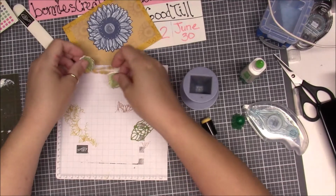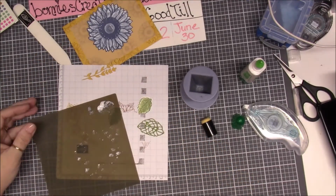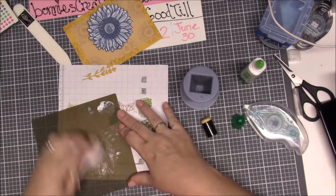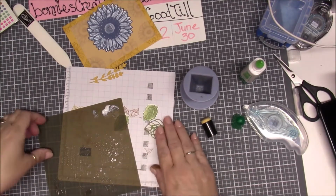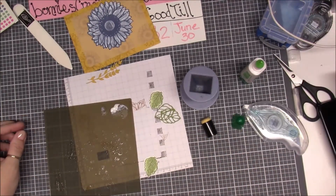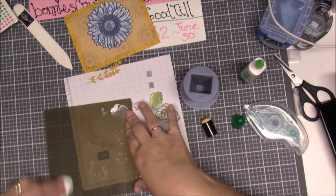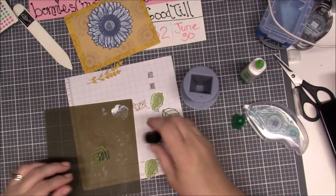Then we are going to add these things, these little green leaves, to the same thing. But before I do that, I'm going to get a baby wipe here. And I'm going to just wipe up the area where I had the little flower. So that way my leaves won't stick to them. And I'm going to use this paper towel that I had here a little bit ago and dry it a little bit. Alright, so now we're going to flip this over and do the same thing.